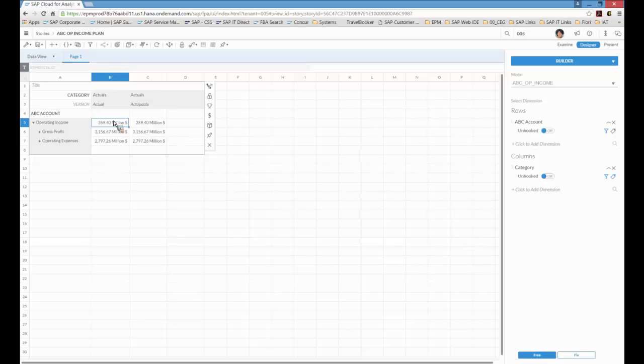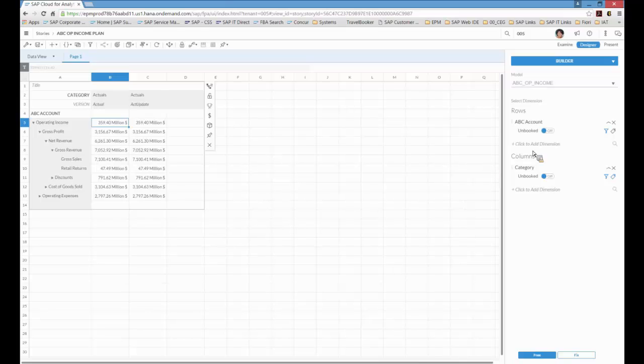Now I want to expand the node to show the gross sales, right? So I want to show you how this affects gross sales as we update the numbers and all the low-level nodes from a top-down planning perspective. So gross sales is shown here. And on top of that, I said, you know what? He only asked me to do this for Q1 2016. This data is all the years, so I need to filter that down.